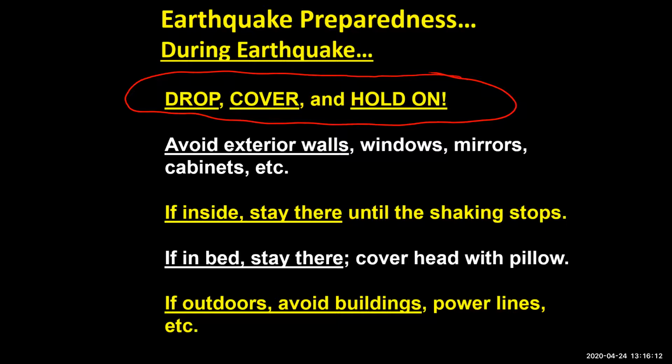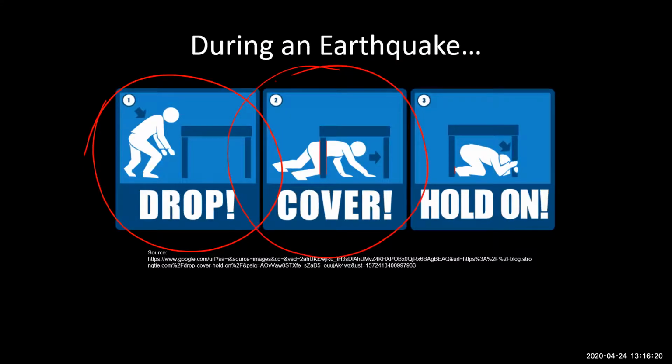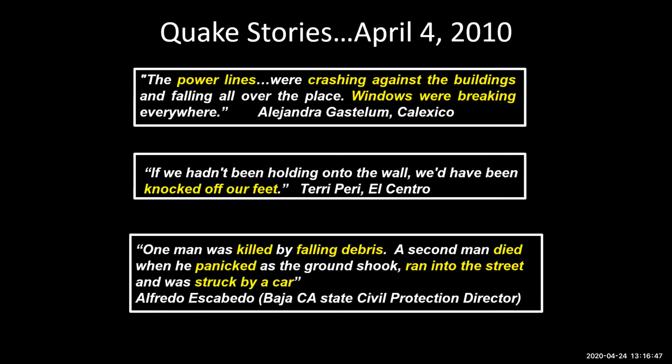And so the best way to protect yourself from that falling debris is to drop, find a sturdy table or something, seek cover underneath that table, and hold on while the earthquake is shaking. Again, the table is not meant to hold up the roof of your entire building if it collapses on top of you, but the good news is that's very unlikely to happen in almost all buildings. So the whole point of drop, cover, and hold on is that you can protect yourself that way from falling debris during the earthquake. Just some quick stories that you can read on your own.